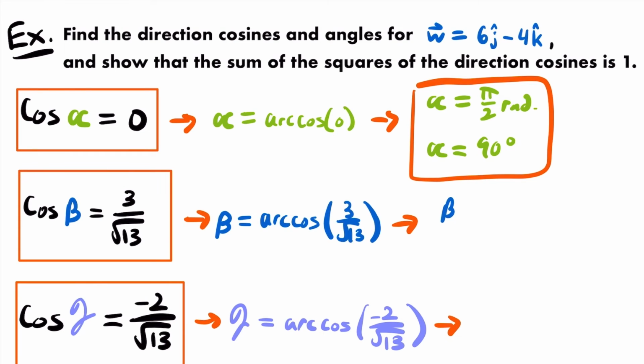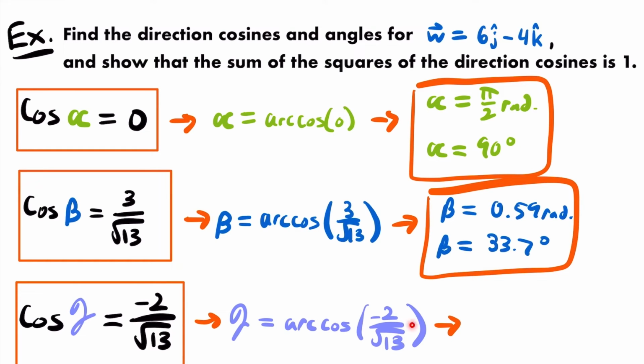Then for beta, beta will be equal to 0.59 radians. Not such a nice angle, but in degrees, beta would be equal to 33.7 degrees. All right, now both of those angles are rounded off. There are more decimals to both of those values. I just decided to round them off to 2 decimal places for radians and 1 decimal place for degrees. It's all a matter of preference. You don't have to do it the exact same way that I do, but that's how I decided to round off those answers. Okay, so that's angle beta.